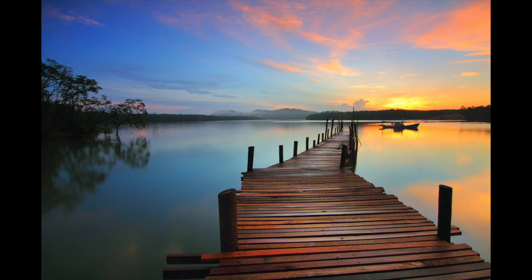6, breathing in and out. 5, breathing in and out. Now continue on your own, stay with your breath, and notice how the breath enters and leaves the body.